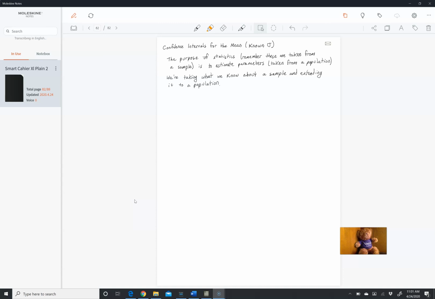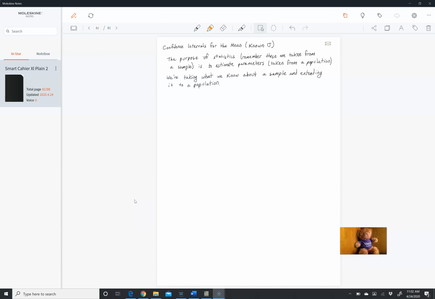Okay, so what does this mean? This means that if we take the mean of a sample, we're saying that's approximately the mean of a population. The thing is that it's actually very rare that the mean of the sample is exactly the mean of the population, right? It wouldn't make sense that if we take 3,000 people and ask what's the average number of hours that you sleep per night, that's going to be exactly the same as the average number of hours that everybody in the population sleeps per night. It wouldn't make sense that it's exactly the same.